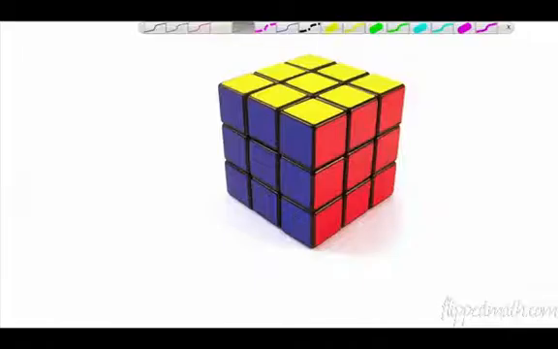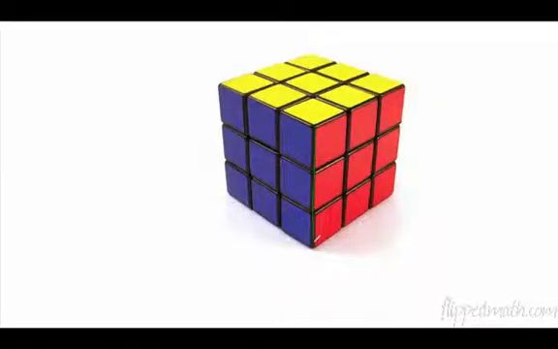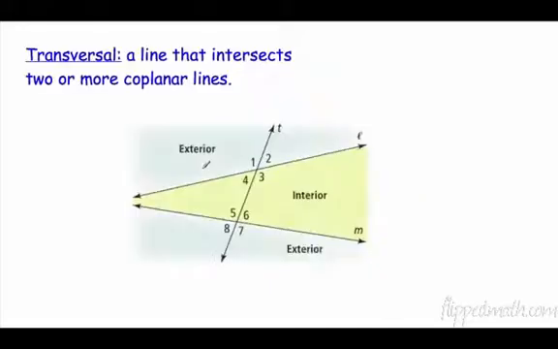However, if I took this line here and this line here, now you can see this green line here is in the yellow plane. It could also be on that back side plane, but is it in the blue plane? No. Or the red plane? No. Therefore those are skew lines. They're never going to touch. They're not parallel because they're not in the same plane. Look at this one, if I drew this one in with this one, they're parallel. We would draw an arrow on there to label that we know that they are parallel. There's no markings for skew lines, but they have that one for parallel lines.